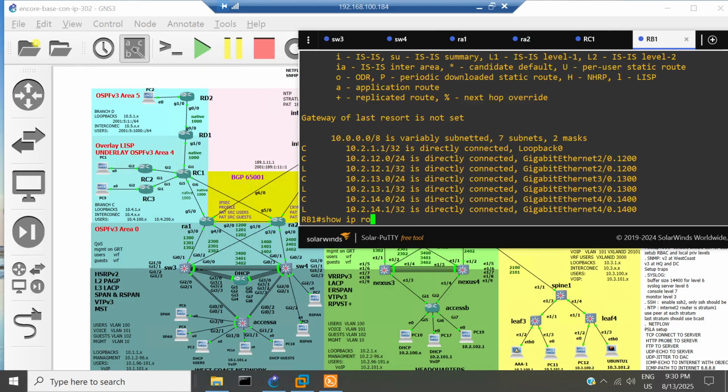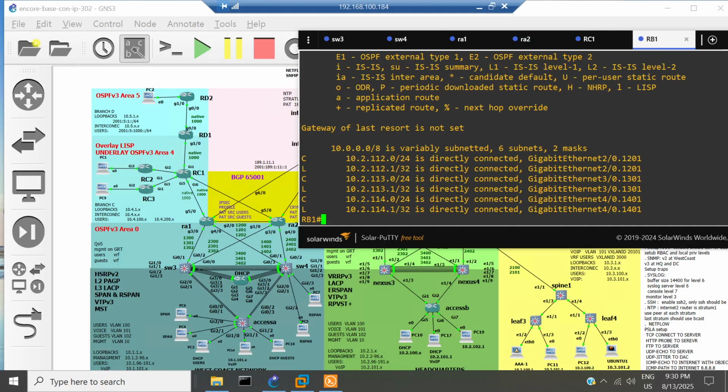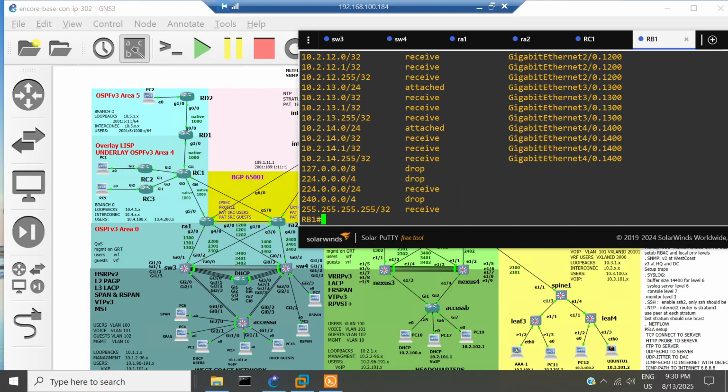This is the users routing table. This is the guest routing table. The same way you have your FIB, show ip cef, for the global routing table, your FIB for your users VRF, and your FIB for your guest VRF.